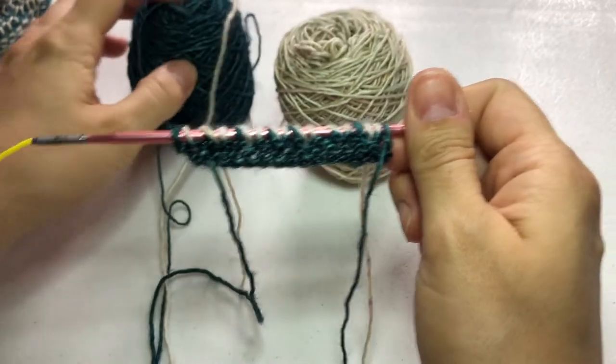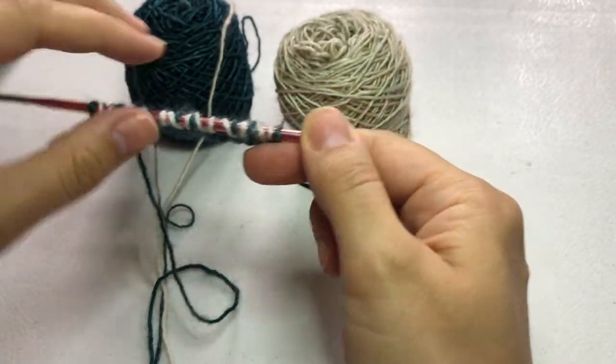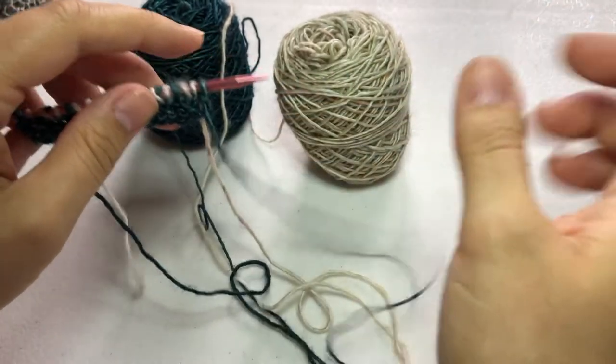Sorry, I just need to untangle things. So now we're on row two on the contrast side, and we're gonna work again first with our main color yarn.